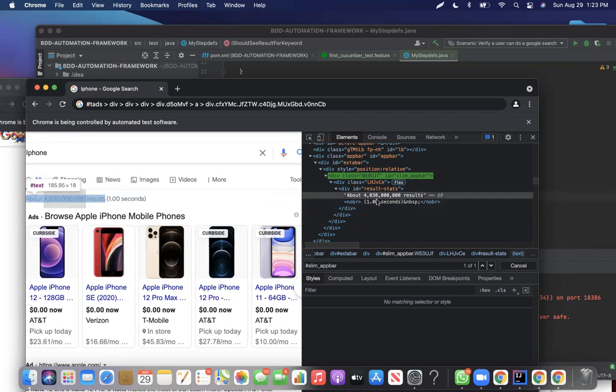Wait, what do you mean? I don't understand the answer. But what I'm saying is, okay, this is your string. This is the whole string that is returned. I want to convert this into integer so I can compare, I can do some mathematical operation and say this value is more than this, right? My question to you is, what is the first step that I will have to do in order to convert this into a numeric value or integer?